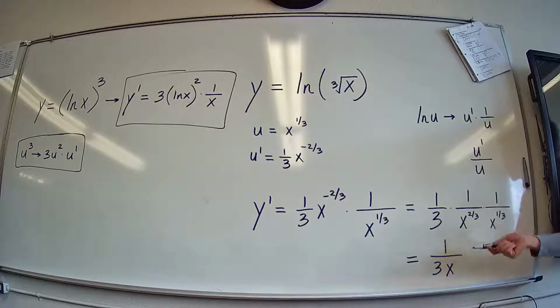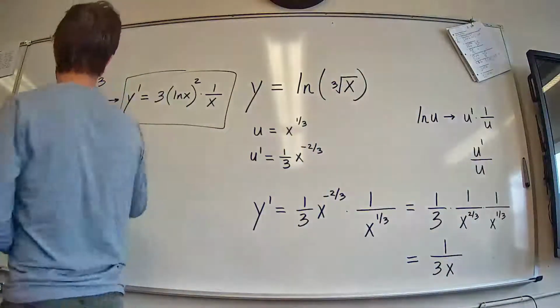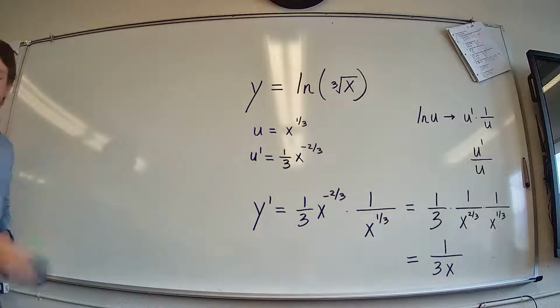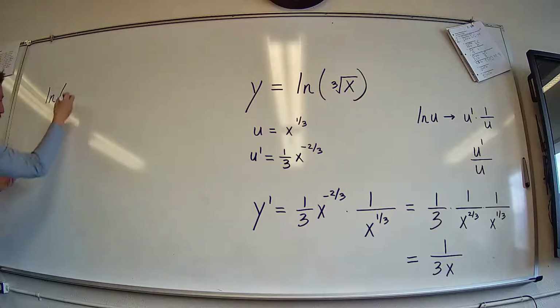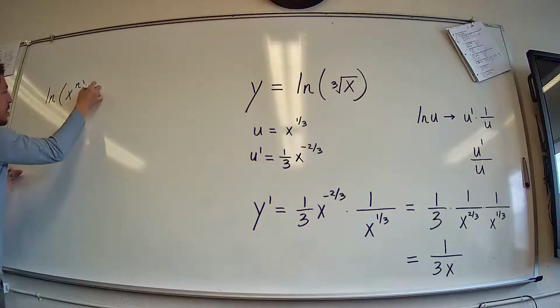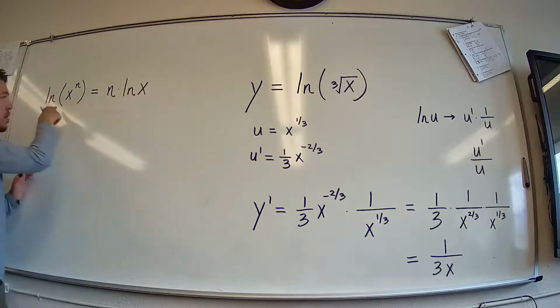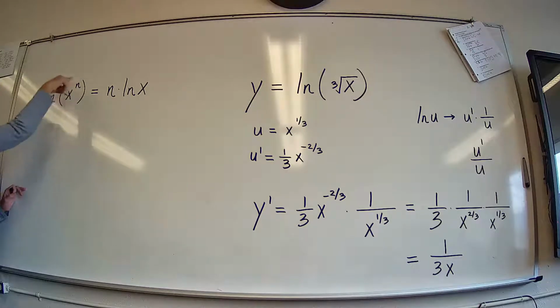Okay. Now, does anyone see the sneaky way? Not at all, no. So the sneaky way is to put the 1/3 on the bottom. There is a log property, which is that the log works in any base, but if you have x to the n power, that is equivalent to n times the log of x. Ring a bell? Any questions?